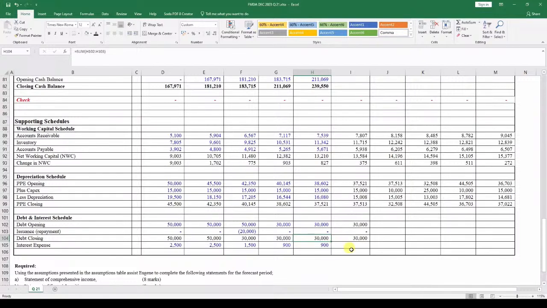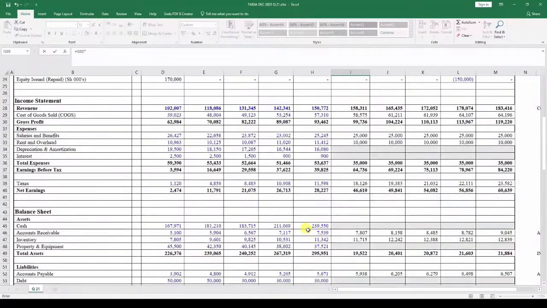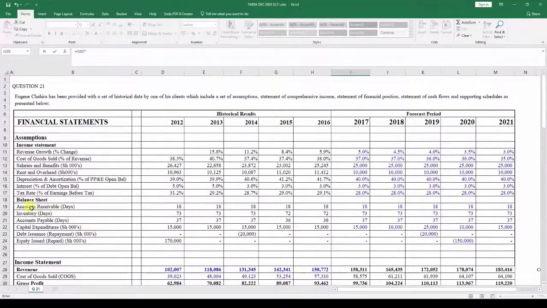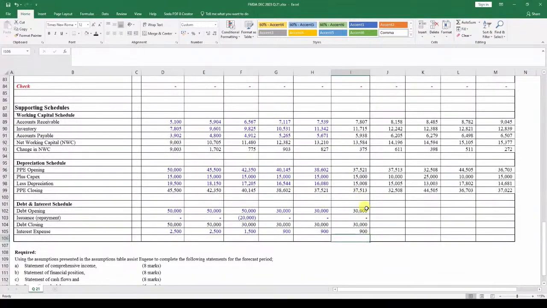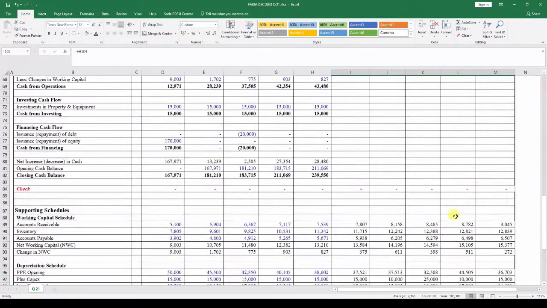How do we get the interest expense? The interest expense is based on the opening value times interest on the assumptions section. Interest as a percentage of opening balance here is 3%. Now our supporting schedule is complete. We drag it. These values over here are going to be instrumental towards filling out the cash flow statement.